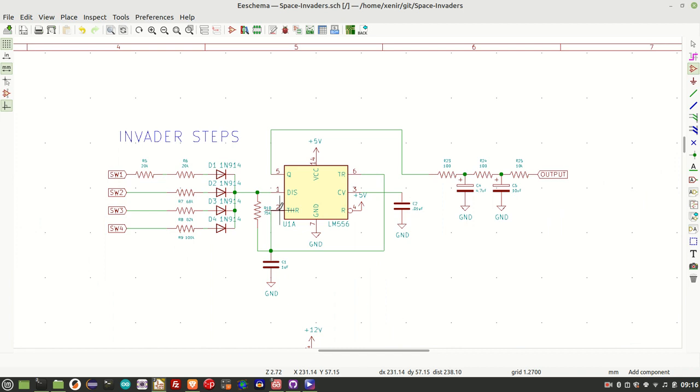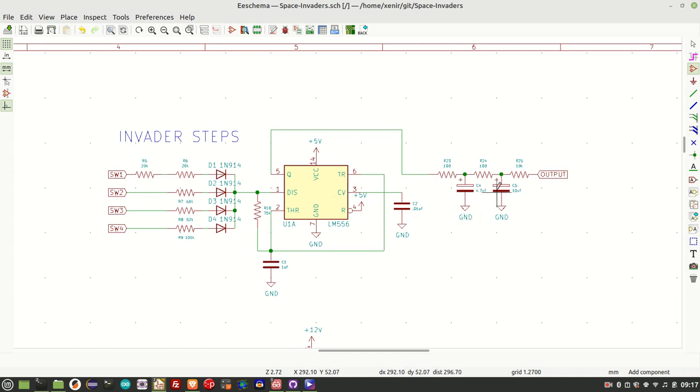Now, this uses a 556 timer, which is effectively a 555 timer in a dual package. So you've got 2 timers in the single package. You can certainly use a 555 timer if you have them handy, but I thought I'd stick to the original circuitry here. And the different tones are caused by having the 5 volts applied to different resistance values that go through to the discharge pin on the timer itself. So the lower the resistance, the higher the tone that's emitted.